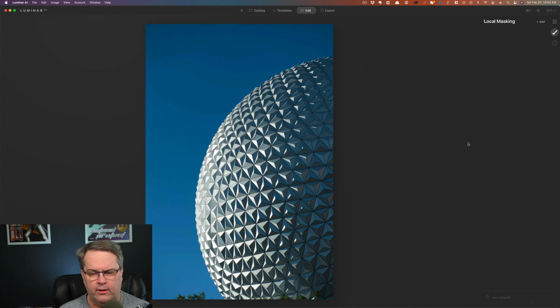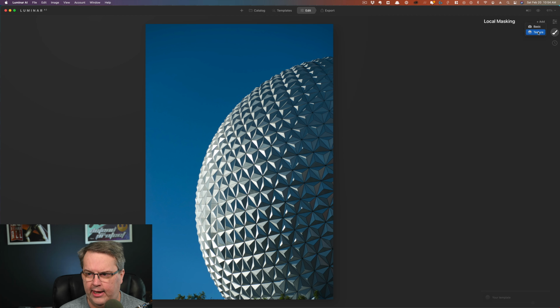All right, let's go ahead and take a look at our first photo. We've got a few of them that I want to go through here and just kind of show you what we can do with some blend modes and some interesting textures. Okay, so this is a photo I have of Spaceship Earth at Epcot. And what I want to do is kind of make a funky little design with color patterns on the side of Spaceship Earth. So we're in local masking.